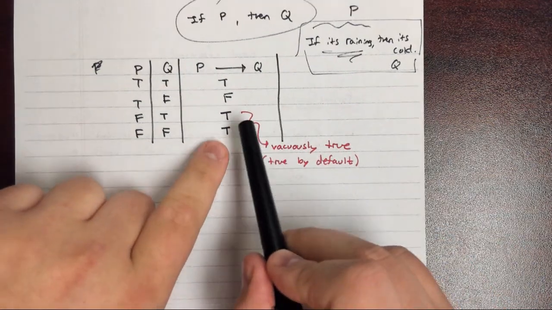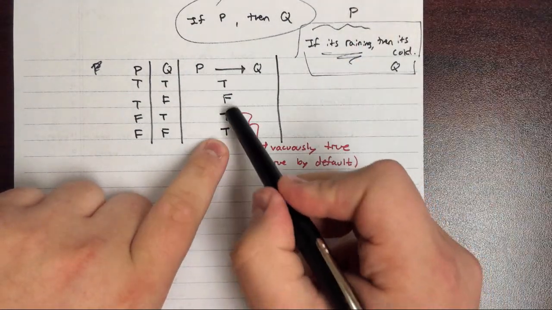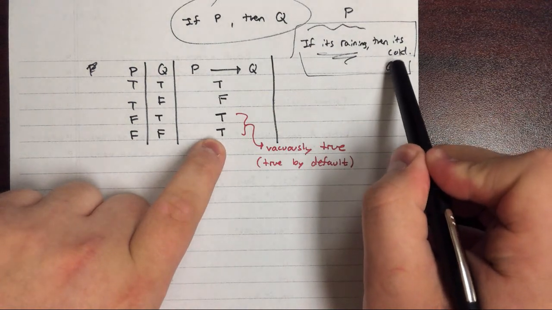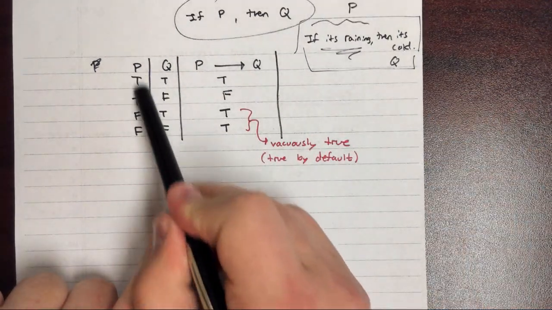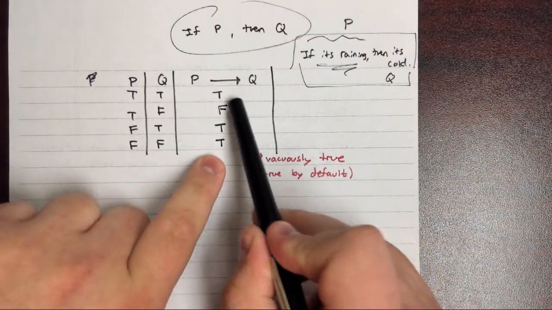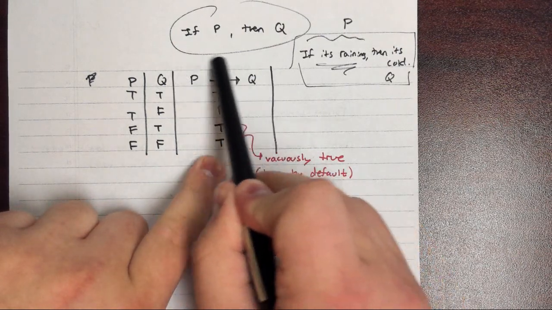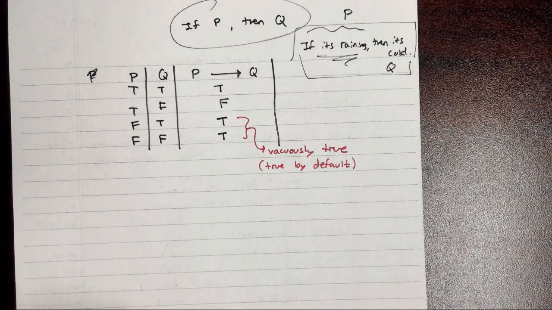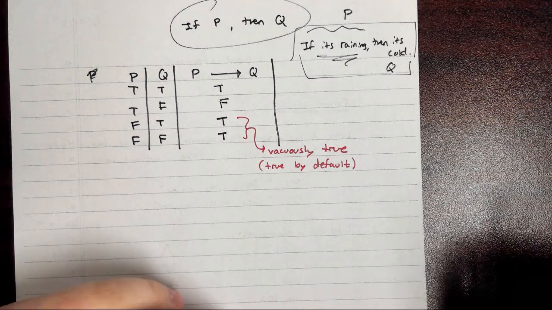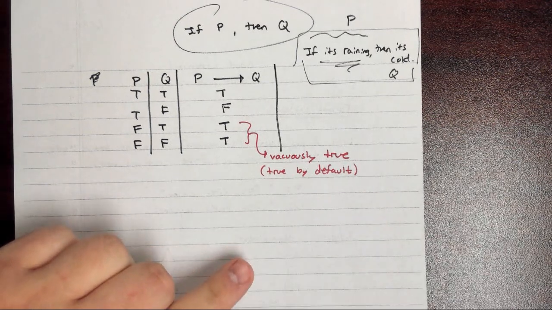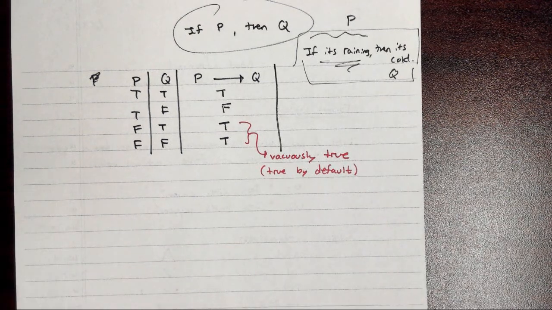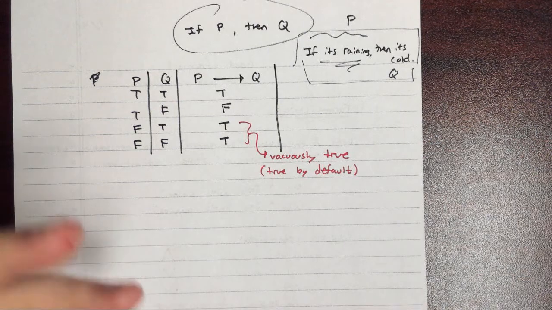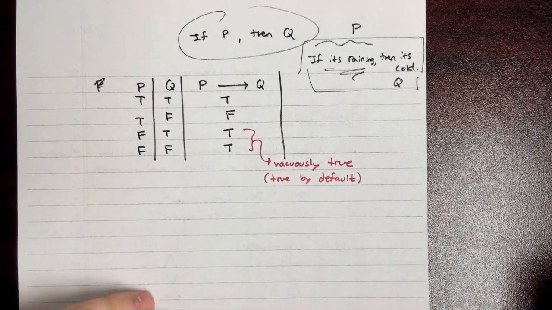I think the hard part that you have to wrap around your head is that these truth values aren't talking about whether or not it is or isn't cold. We already know the truth values for P and Q. We're talking about the truth values of the whole sentence, if then. Exactly. It's talking about the correlation itself. And so you can't prove it, you can't say it's wrong, so you choose to say it's true because it's a default value. Exactly, that's exactly right.